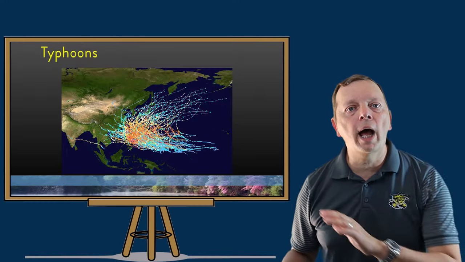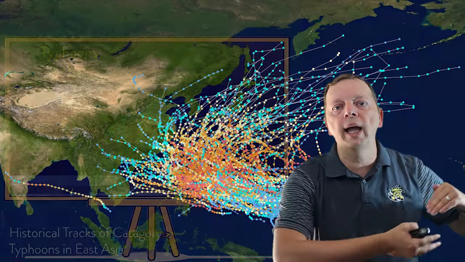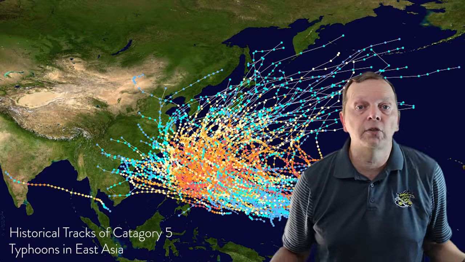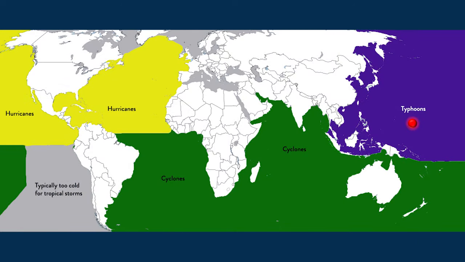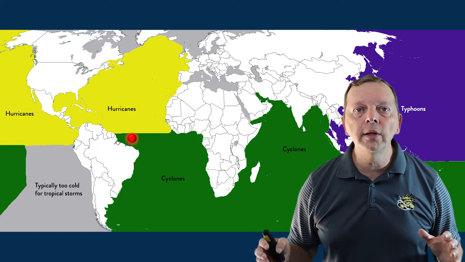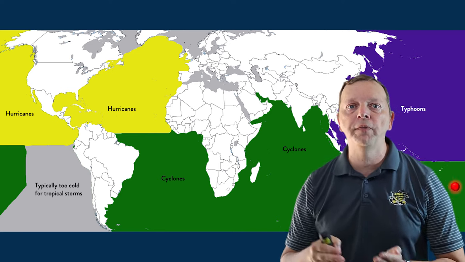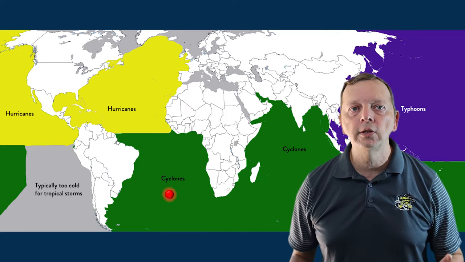Just as we've seen around the world, a region's climate can create extreme weather, and the extreme phenomenon in East Asia is typhoons. They start in the Pacific Ocean and move westward toward the Asian mainland, much like hurricanes in the United States. Typhoons, hurricanes, and cyclones are essentially the same type of storm — the only real difference is where they occur. In the northwest Pacific they are called typhoons, in the northern Atlantic and northeastern Pacific they are called hurricanes, and in the southern oceans of the Indian, Pacific, and Atlantic they are called cyclones.